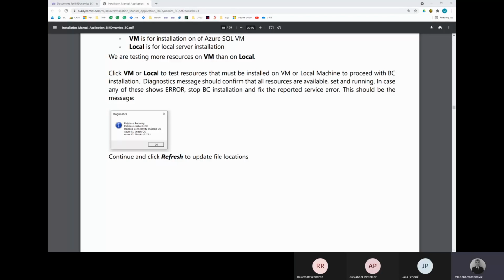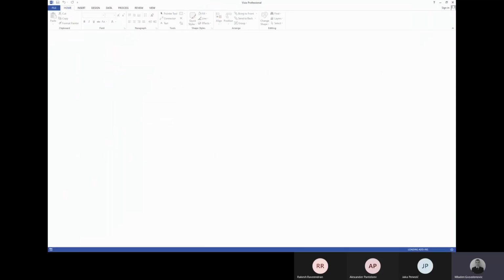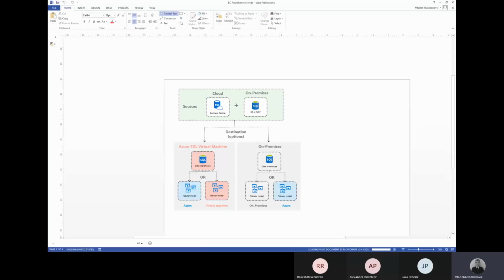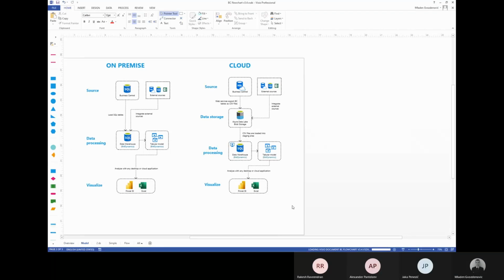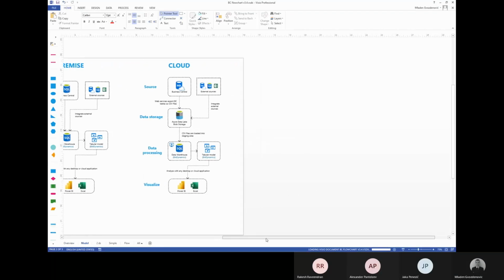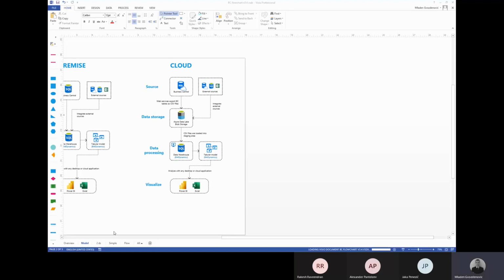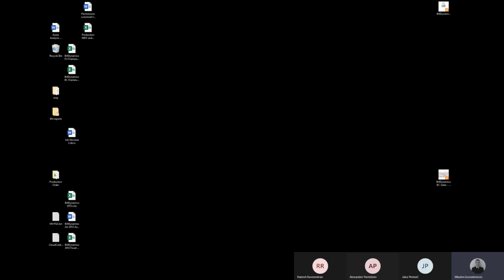Let's go for our data transformation part here. So to understand what kind of transformation we are doing, or actually, it's even better to give you another document which is also available publicly.